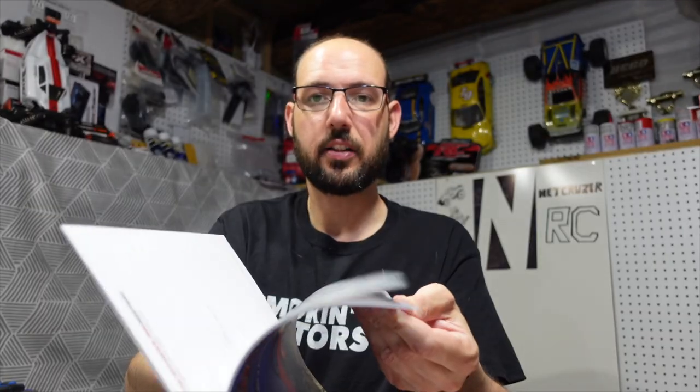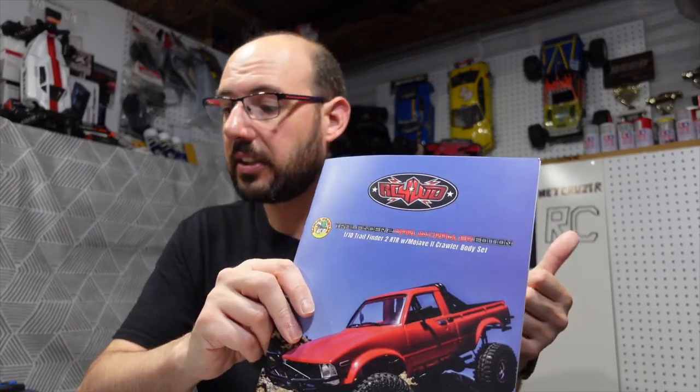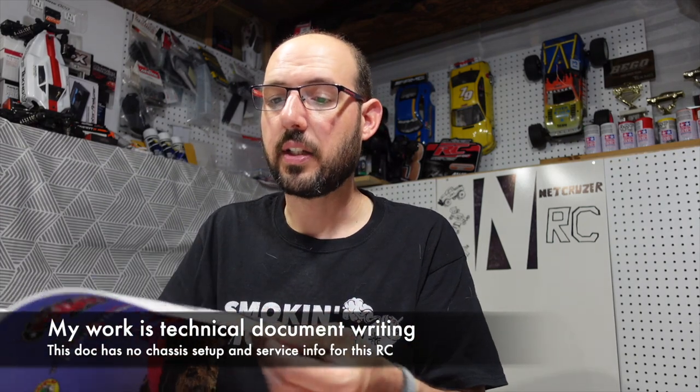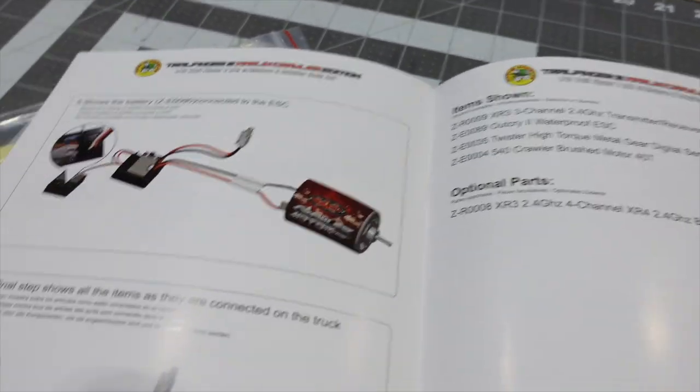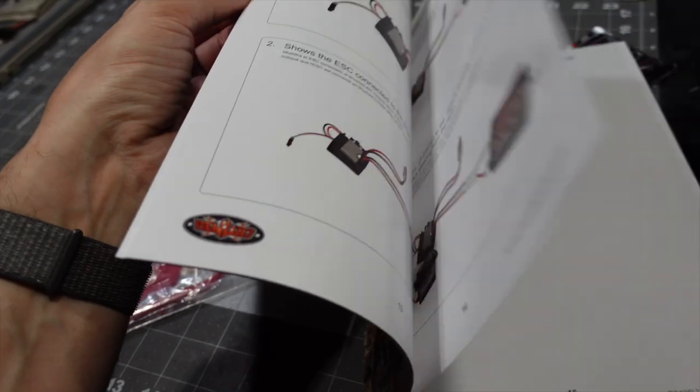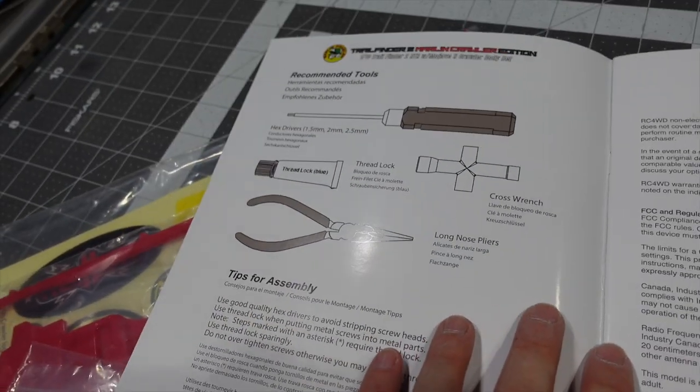The books and manuals — since this is RTR, I expected some nice instructions. At first impression you pull out this book and think, 'Oh yeah, that's nice — it's like a magazine, thick stock, color-printed.' But it has almost no good information in it. I'm really disappointed at the documentation. You get no information about setting up the chassis, installing battery straps, how the leaf springs work, how to service the shocks, chassis, or transmission. None of it is in here. The only thing in here is how to plug in the motor to the ESC to the battery — basic stuff that's already done for you because it's an RTR. It's a real miss. It's mostly health and safety. You also get no tools.